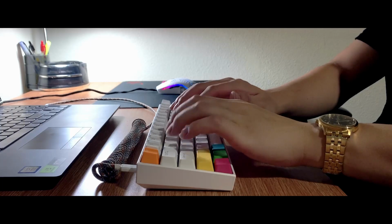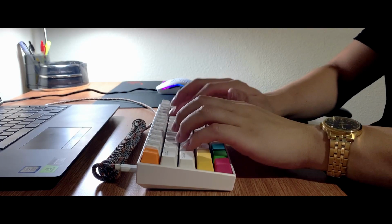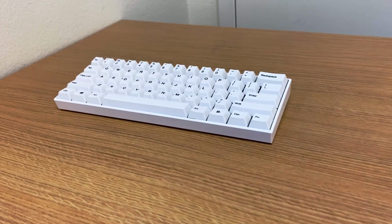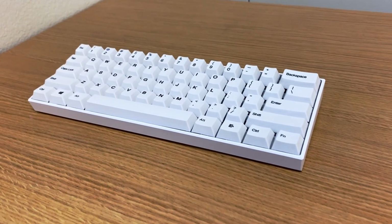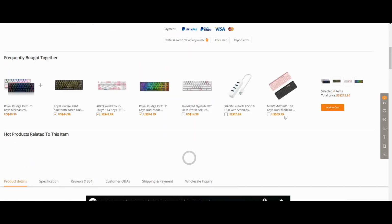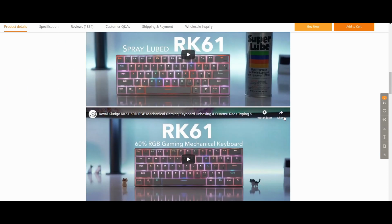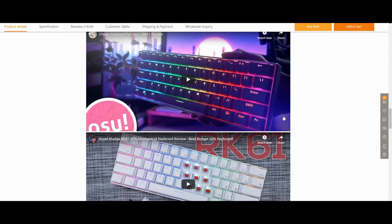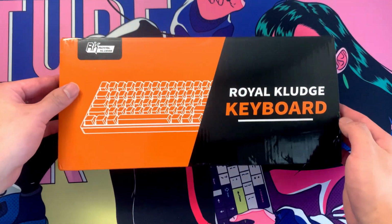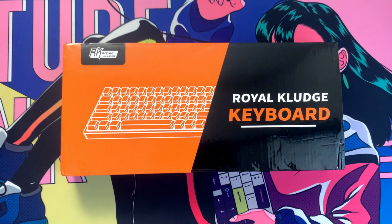With the 60% mechanical keyboard becoming popularized throughout the years with the Poker, Ducky, and Am Pro, there have been many other companies making their own versions of the iconic form factor. The RK61 is not new to the scene, as it has been in the market for 2 years and has always been a popular choice due to its budget price. I was kindly sent out a copy by Banggood to review. I wanted to see where this keyboard stands today in the highly flooded 60% pre-built market.